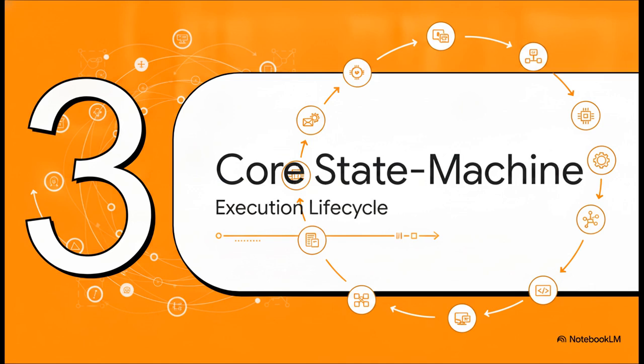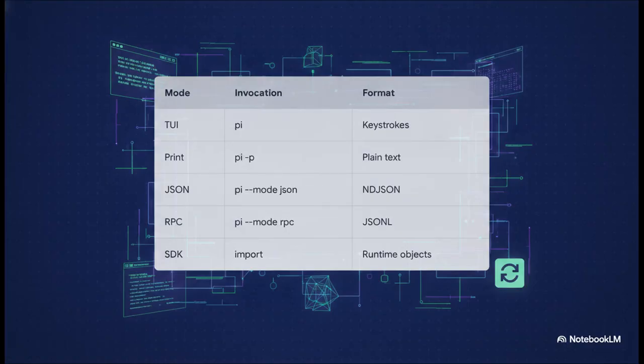Section 3. Core State Machine Operations. Let's trace the execution lifecycle and check out the dynamic state machine. To serve as a truly foundational tool, Pi supports multiple modes of execution. You aren't just locked into one interface. The execution modes range from raw keystrokes in the interactive TUI for local diagnostics to programmatic JSON event logging, all the way to bidirectional JSON-L streams over standard streams in RPC mode for building IDE plugins. There's even a native Node.js SDK for seamless in-process automation workflows. It covers the whole shebang.